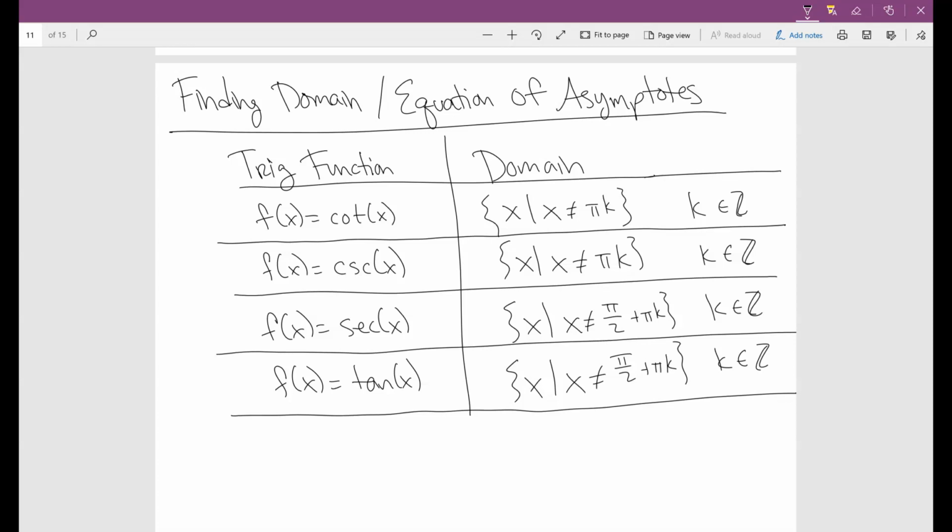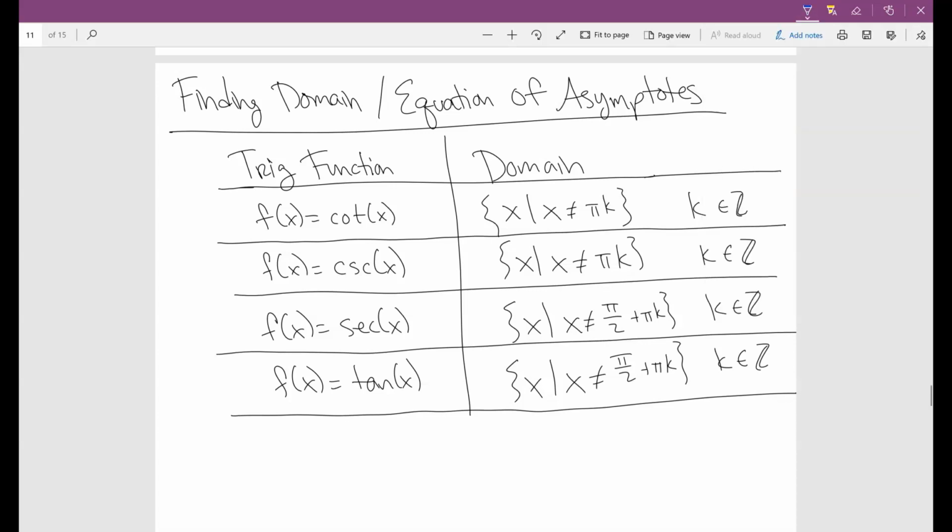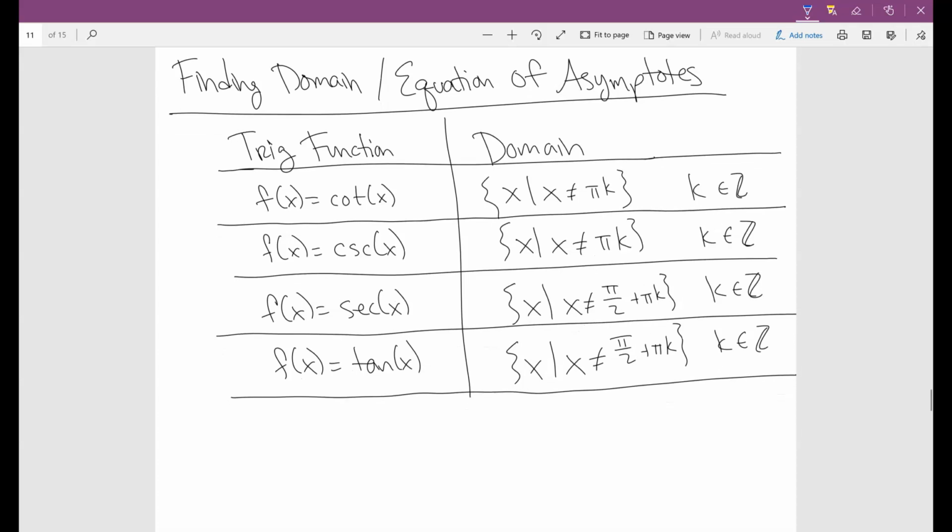In this video, we will be finding the domain and the equation of the asymptotes for these trig functions. So we were looking at these different trig functions, and I gave you the domain of these. The only thing is that when you're looking at the domain, sometimes it will be really difficult to find if the insides were something completely different. This is what I did in the previous videos. I told you what the domains were. You can see it in the graphs.